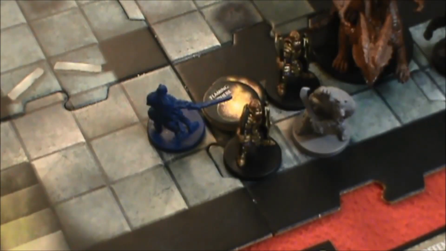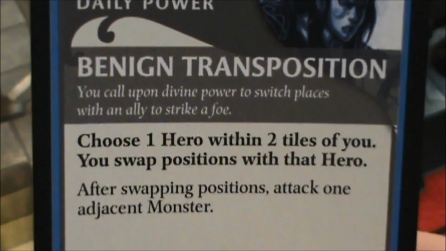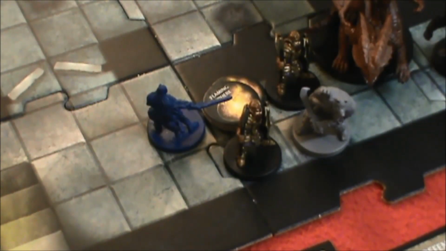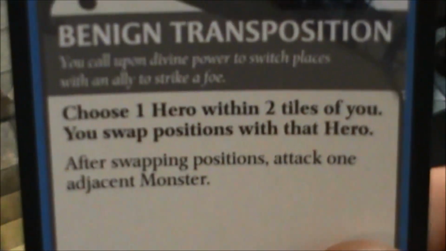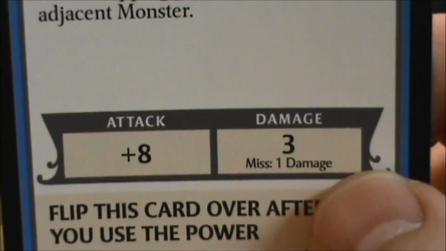Alright, I think I want to use a daily power here. This allows me, it says, you call upon the divine power to switch places with an ally to strike a foe. We choose one hero within 2 tiles. I thought I might use this later with the wizard, but I think I'm actually going to switch places here with this actual ally. So we're going to switch positions, and then after swapping we make one attack against an adjacent monster.